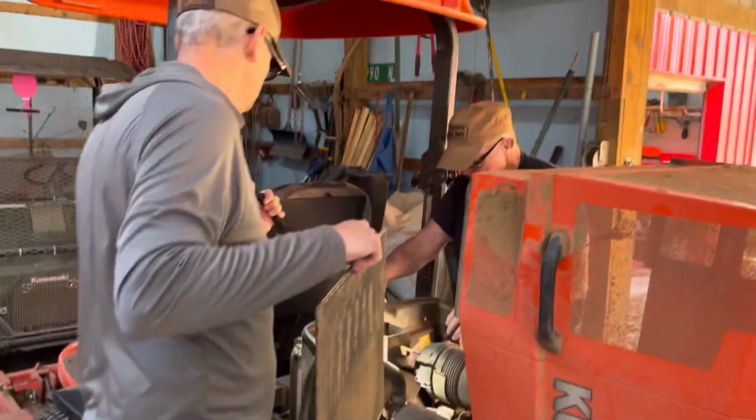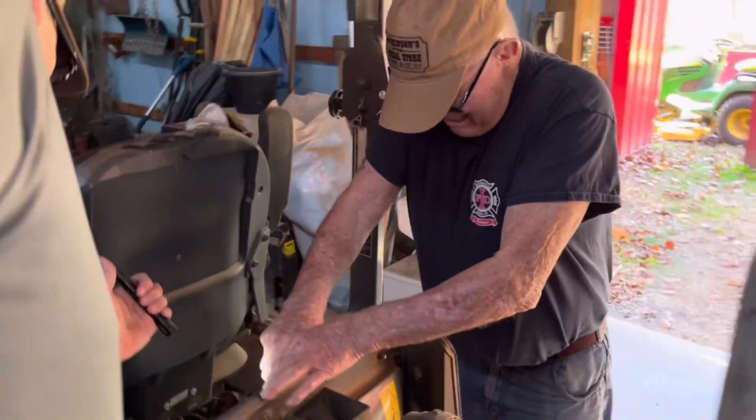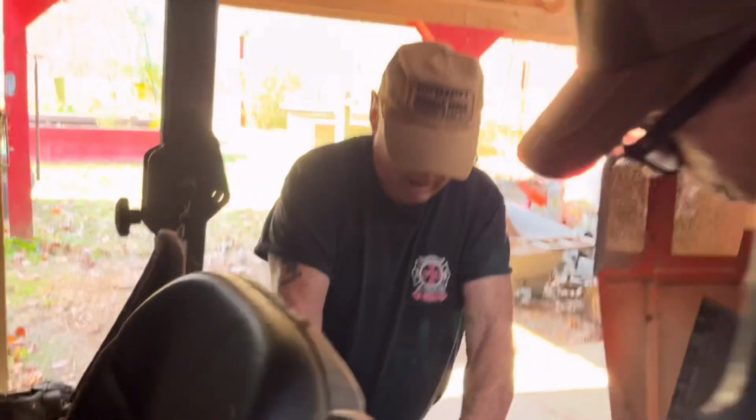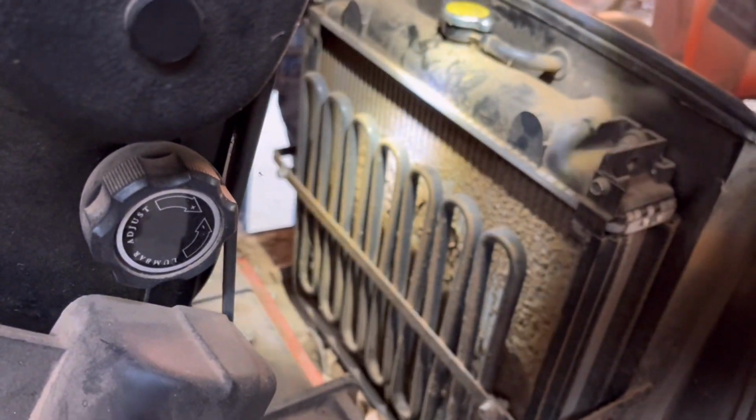Yeah, it's totally full. I thought it was too. I started carrying these little flashlights in my pocket. But you see the problem? That's your problem. Oh, yes.